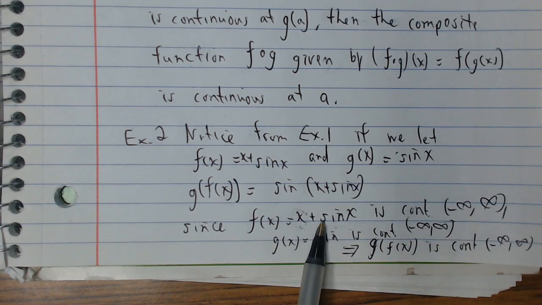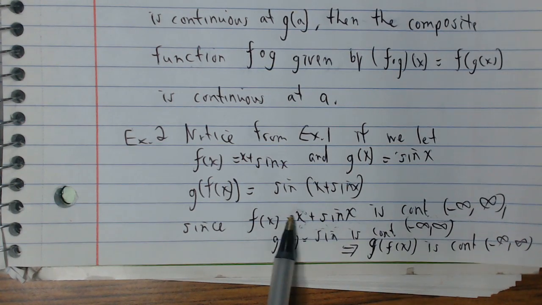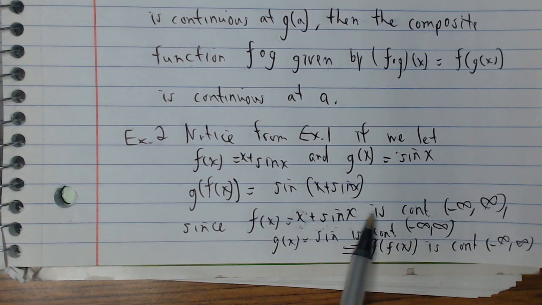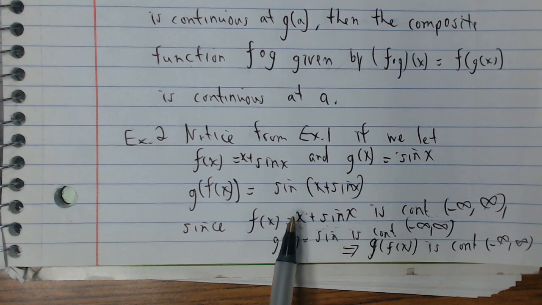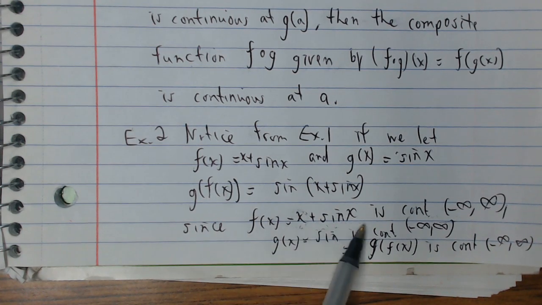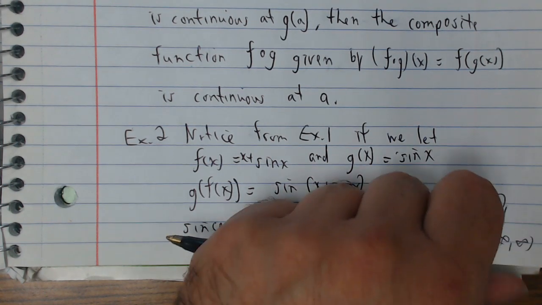So for this one, I should have been a little more descriptive, but since I was limited with space, I just said this is continuous on all reals. But we will do an example shortly where I'll break this up into pieces. But once again, notice I'm not mentioning any theorem numbers or anything of that sort. The only theorems that we will refer to by name are the ones that have names. So in fact, the next theorem is an important one, which has a name.